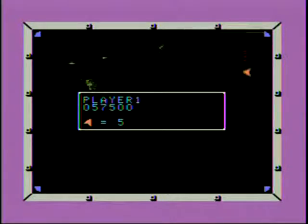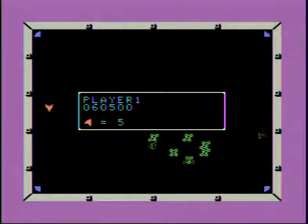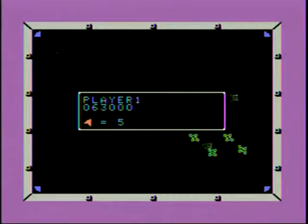The arcade version of this game was a vector graphics game, so obviously this game is going to look a little bit different, but it's really not that much different. It's got some color to it, whereas the arcade was just black and white.